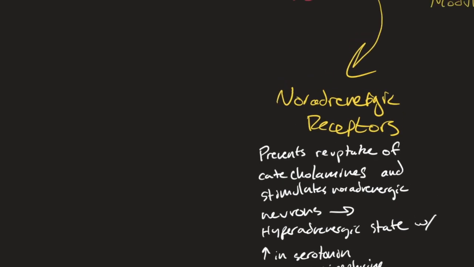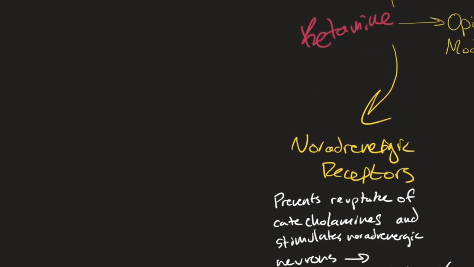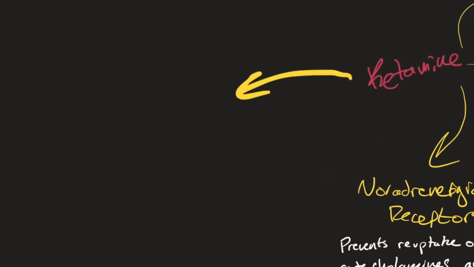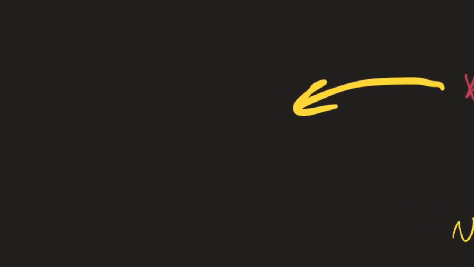Okay, so now I want to take a look at ketamine's interaction with the cholinergic system, and specifically what might be relevant for clinical practice. Now, while ketamine is best known for some of the other properties we described or some of the mechanisms, it does have a low affinity for acetylcholine receptors with a Ki value roughly somewhere in the range of 10 to 50 micromolars. The exact number isn't as important as just realizing this is weak compared to some of the other classic anticholinergics that we use in clinical medicine.